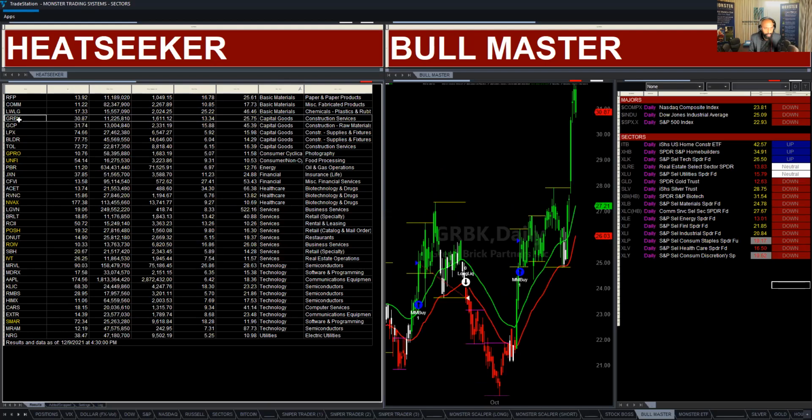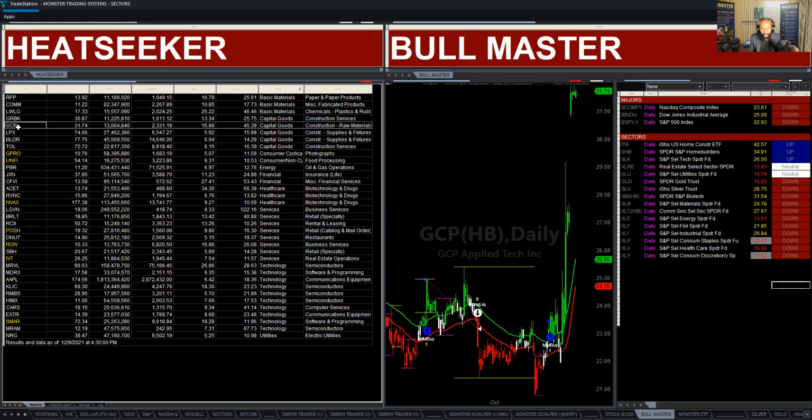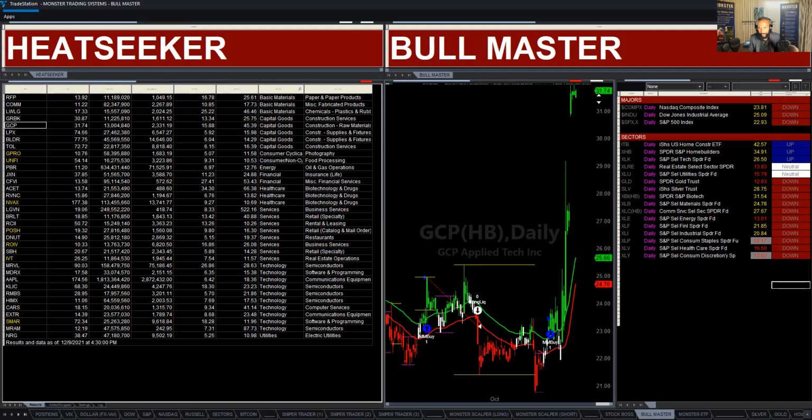So we've got something here, right? These are the three sectors. Look at this here: there's a buy signal at 26, and it's all the way up here at 30. Let's see the next one. Look at this one here: the buy signal was at 23, and it's all the way up here at 31.